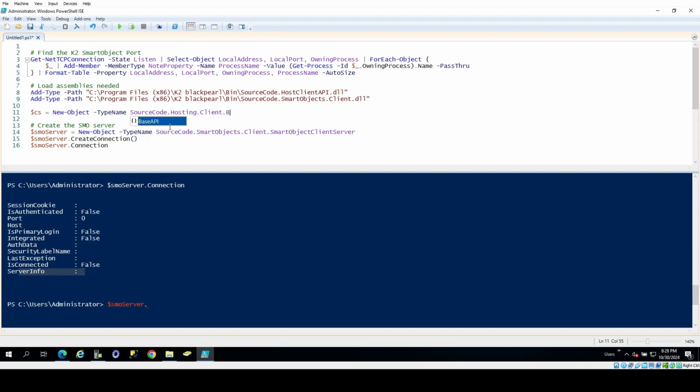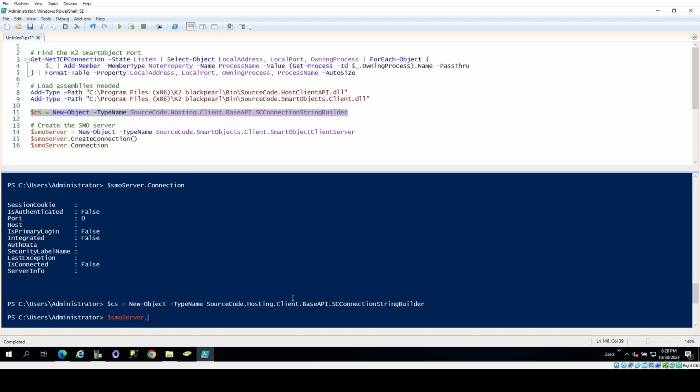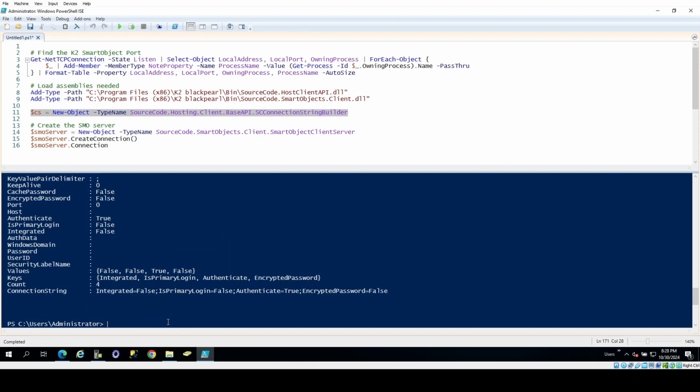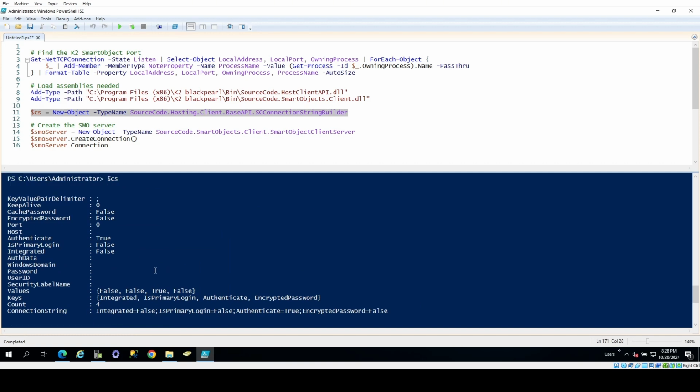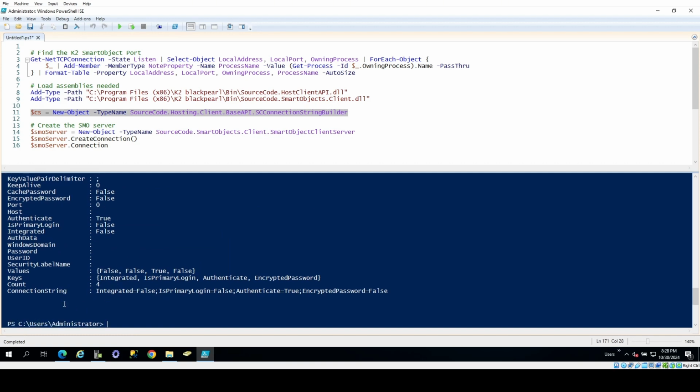Client base API. Now it's nice to us. SC connection string builder. All right, now we have that. Let's just take a quick look at this. Good. We have a bunch of properties that we could set, and eventually we'll just use this connection string property.